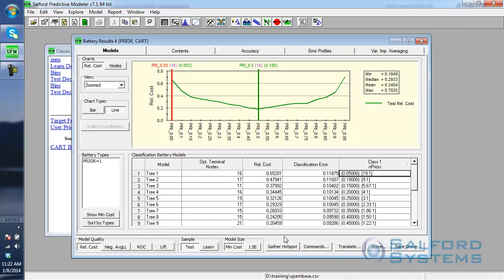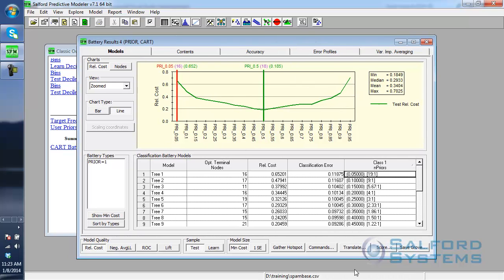So, for example, instead of looking at all of these individual trees, you can interpret this entire model as some kind of ensemble model obtained by manipulating priors. In particular, you can take this model and score the data set using not just a single tree, but an entire ensemble.